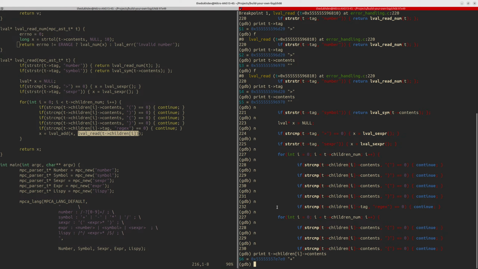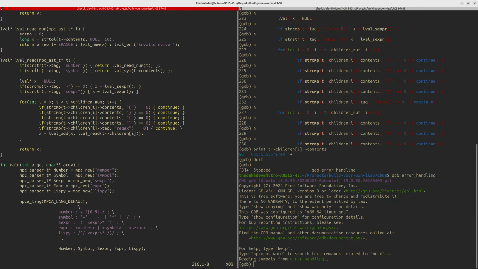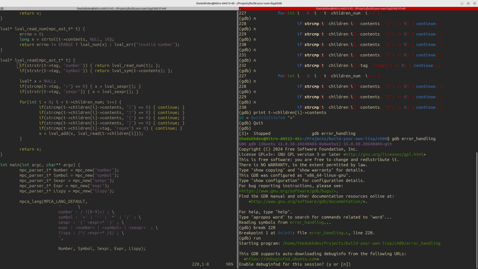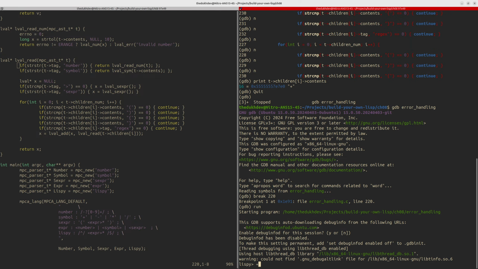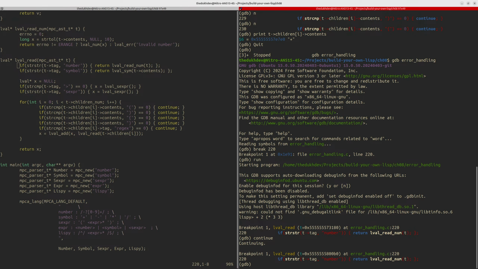Okay, let's print out some stuff. Okay, I will read what line is this. This is 220. Break 220. Run. Okay, now this is what I'm talking about.